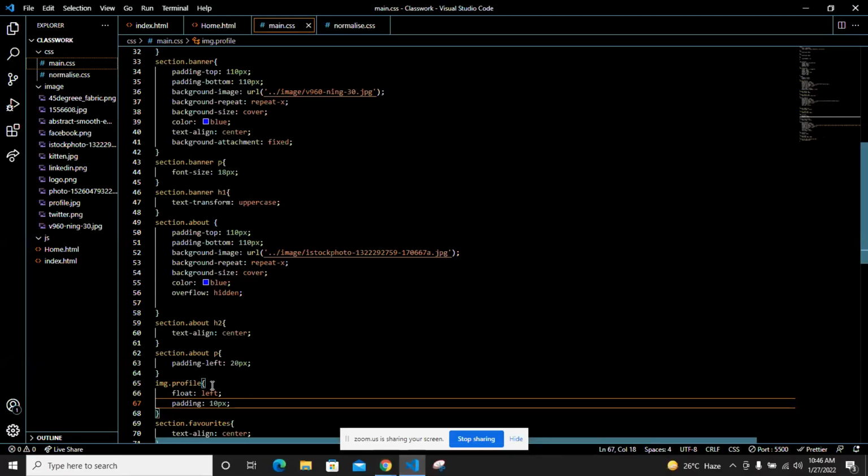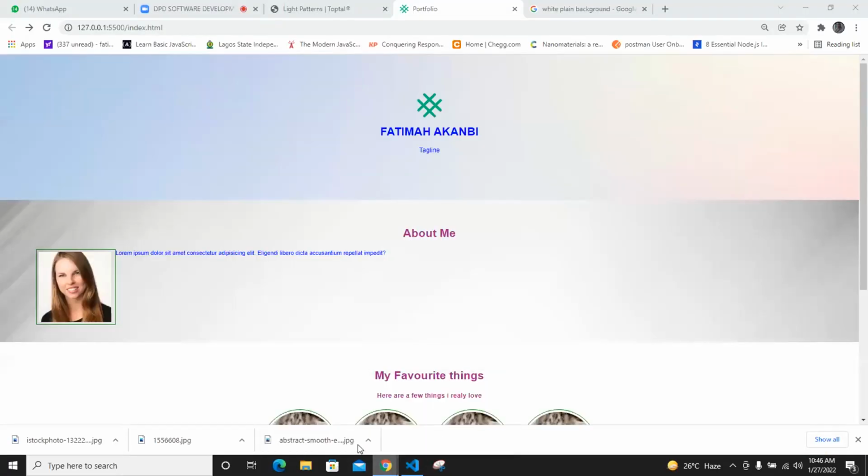I think I should do padding left. No, it should be right this time around. Still not working. So let's just leave it the way it is. All right. Okay.